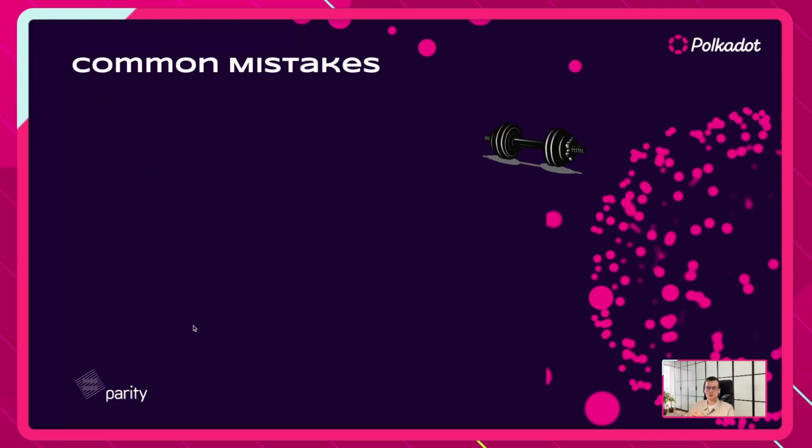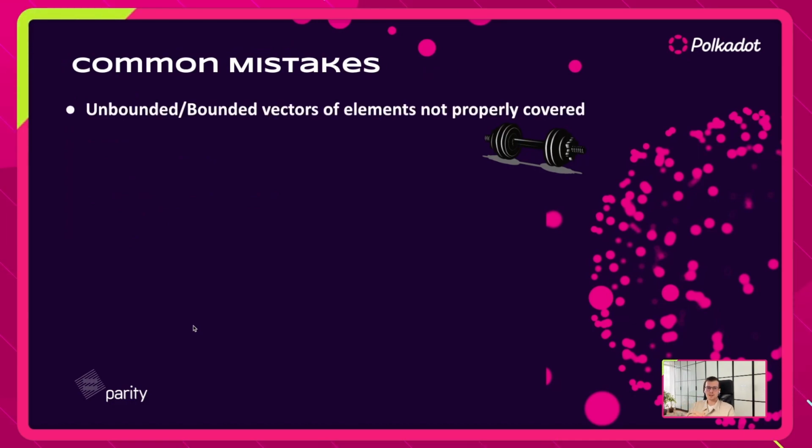Okay, so having provided some introduction to hooks and extrinsics, let's talk about the common mistakes that I have faced while checking some pallets' runtimes. This is the key takeaway of that demo, to be aware what can happen when builders make some of these mistakes. So the first mistake is usage of unbounded vectors. That's the main point. But also, I have seen a lot of trouble with bounded vectors.